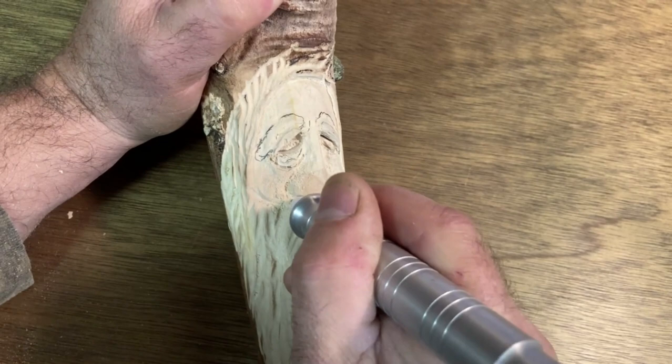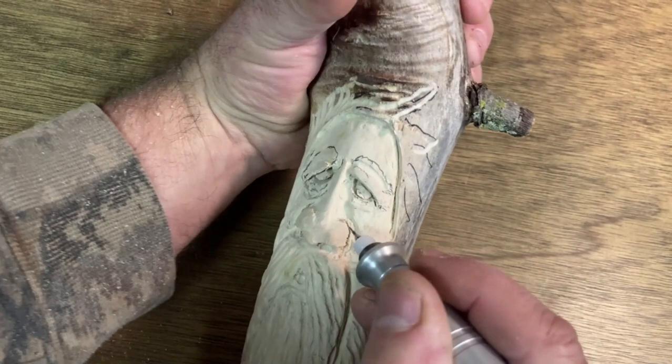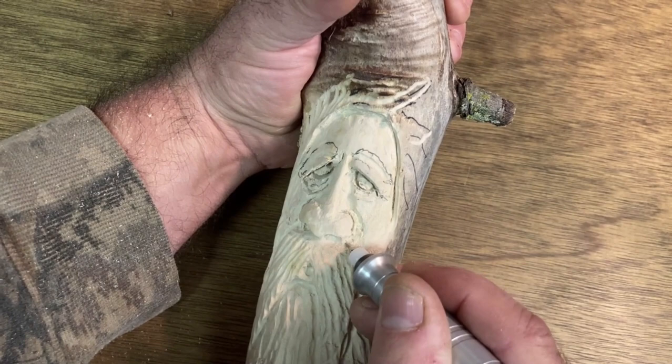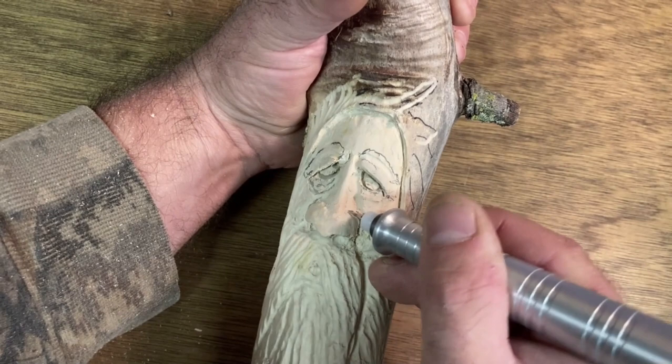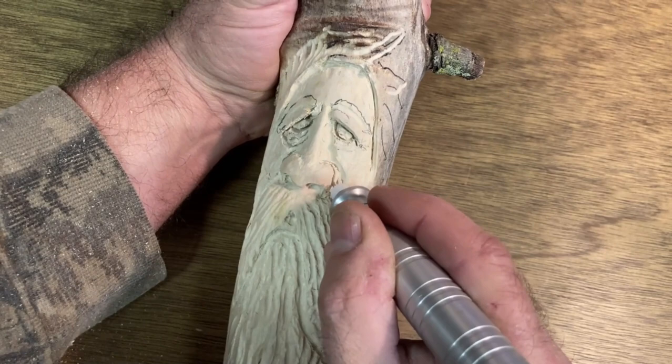Yeah, I can start getting shadow around the nose here. Now this bit broke, but it still has a little bit on it. I'm at the wrong angle to do it with the camera in my way, so I broke it. And we can clean that up with our knife and other tools.